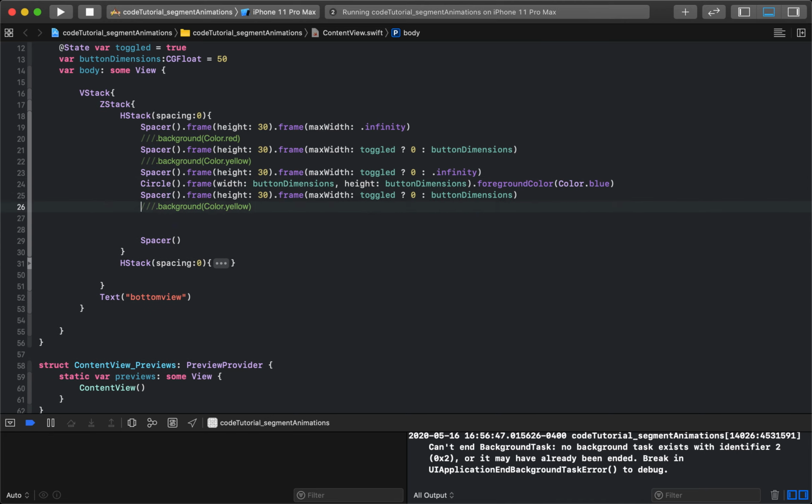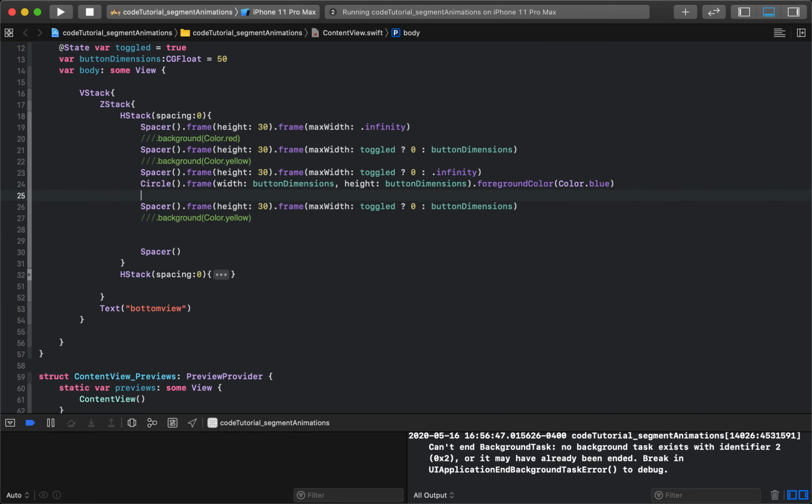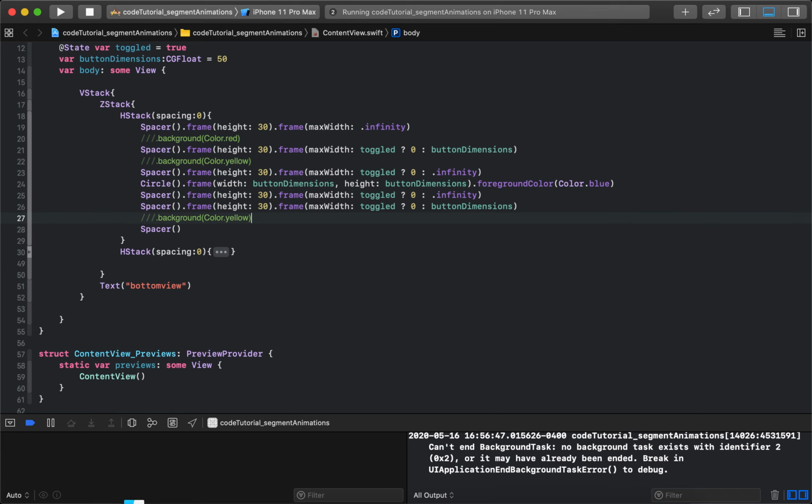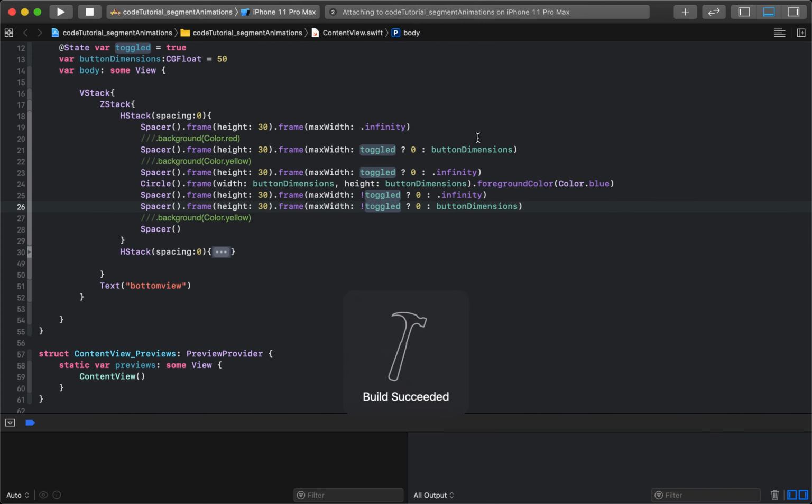Okay, and this next part, the order doesn't necessarily matter, what I just toggled, what I flipped right there. But what you'll see is that now on this side we have the same exact thing, but it needs to say if toggled is equal to false, or if not toggled. Does that make sense? So if I save it and I run it, it might not be animated, but everything should at least move to its proper place.